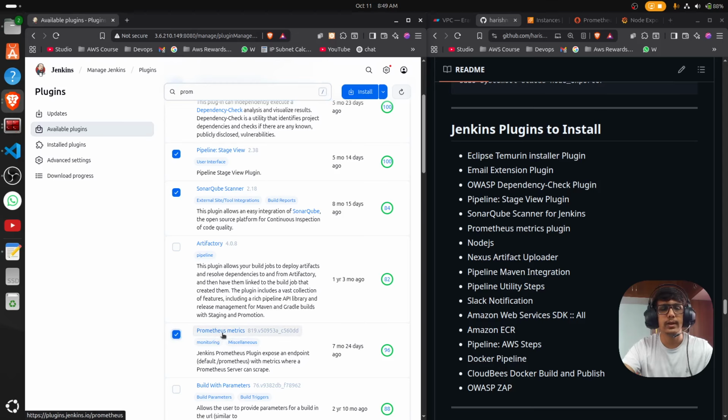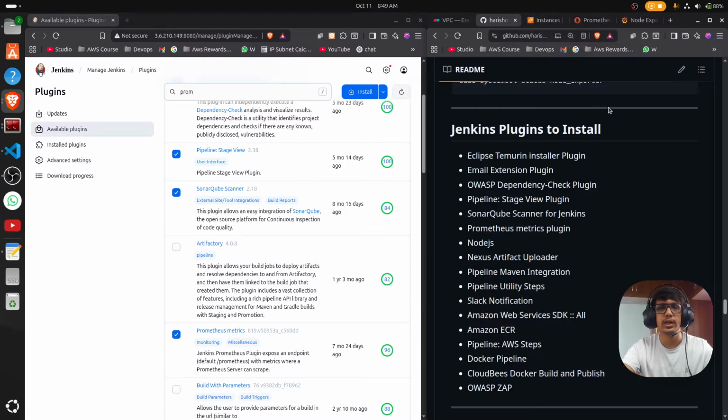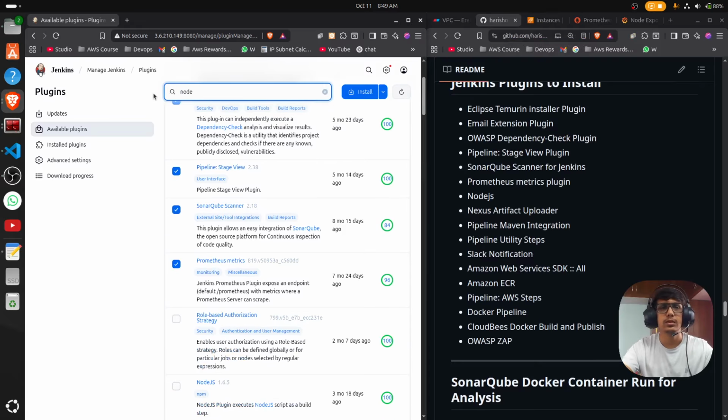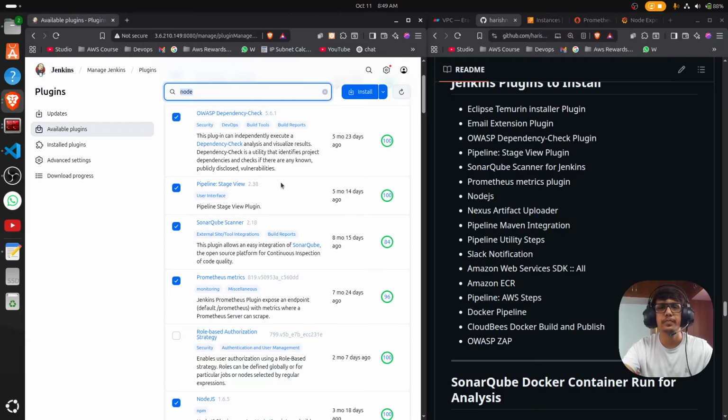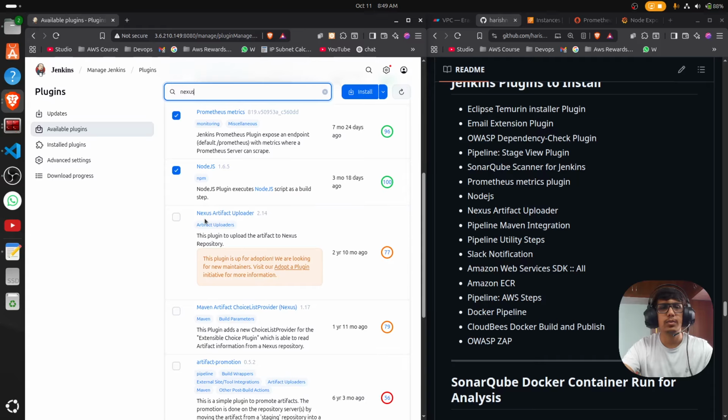This Prometheus metrics plugin is going to help here to get the metrics. That's why I left it over there. Node.js, some pipeline stages require Node.js, that's why we are installing it. Nexus Artifact Uploader, this one, I have to select because the artifact war file is pushed to the Nexus server.